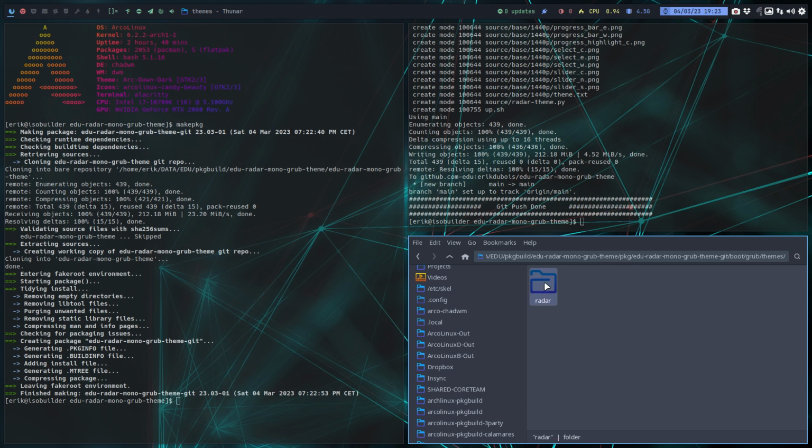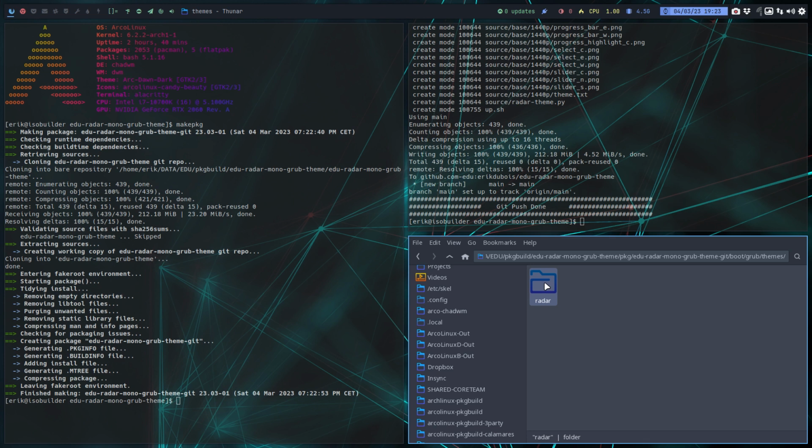That's the thing, right? We need to put this thing as radar mono or something, otherwise it will conflict with the other. Or that's maybe interesting. Maybe you want both of them, then I should rename it, right? But if you say I'm gonna choose one of them, you can say in a package build conflicts with, and then Pacman says replace this by this, yes, no, right? So that's an option. And the other option is renaming this thing and calling it radar mono.